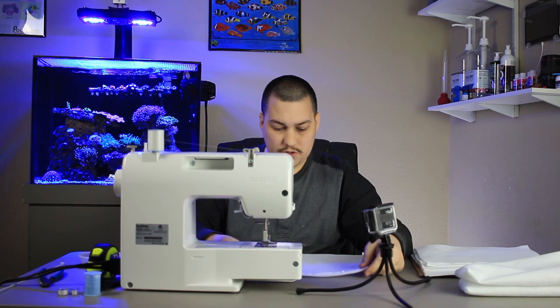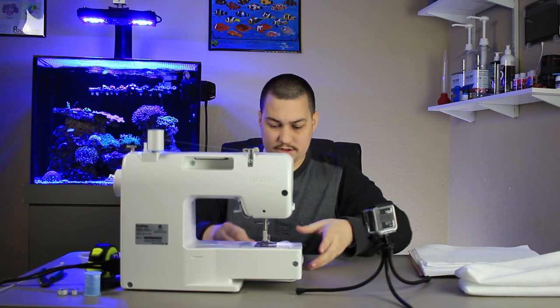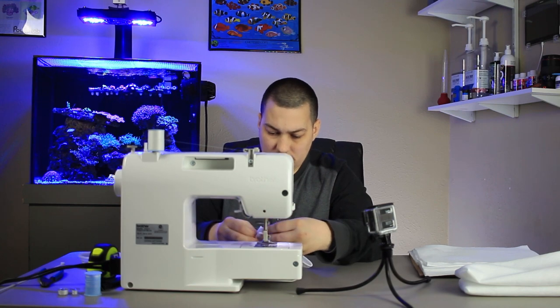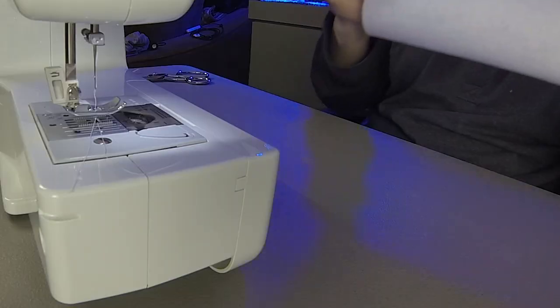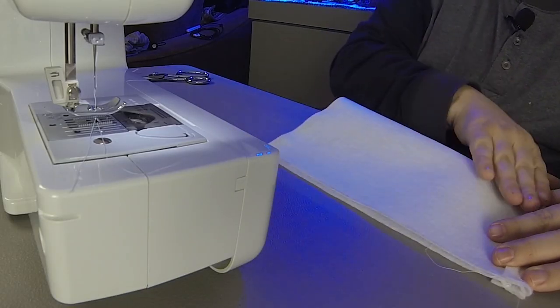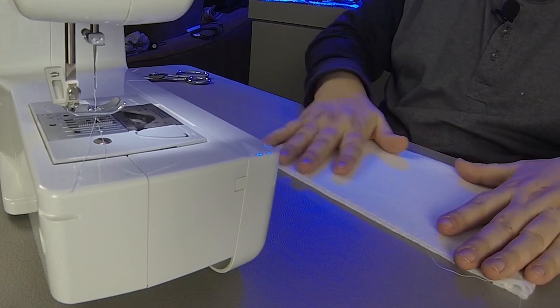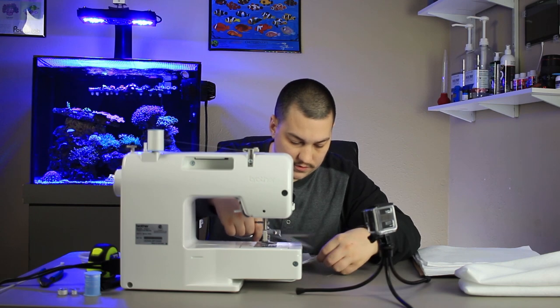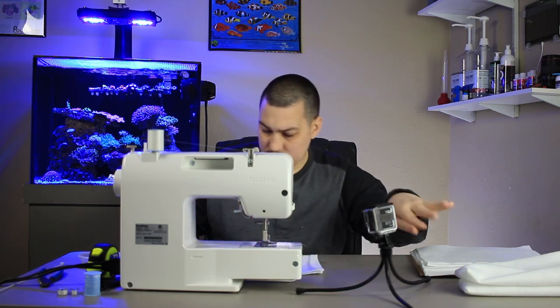So now what you want to do is you want to fold it inside out like this and get all your corners lined up. And I kind of like to fold it just to get a nice crease in there. I'm going to go ahead and cut this off here real quick, the extra string.